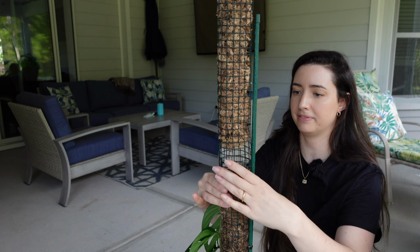Okay, note to self, remove more zip ties because you can zip tie it back. But you want to slide it down to where the moss meets the moss, and it's pretty good. And so you can kind of see the back here where it's open. And I'm basically just going to zip tie this shut around the pole is all I'm going to do.